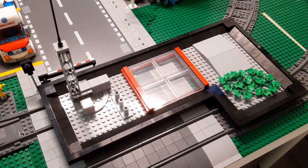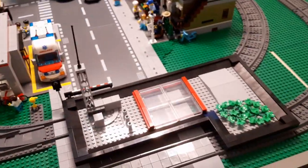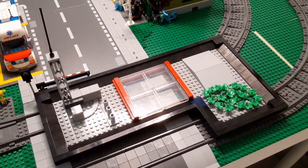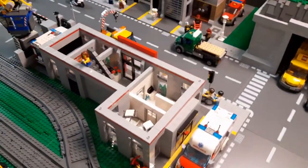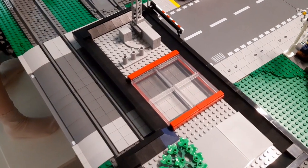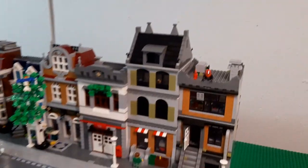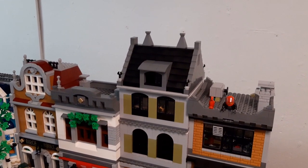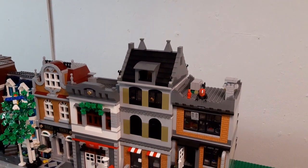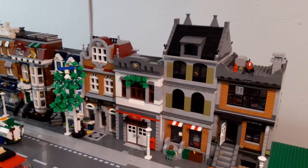I also changed the roof of our hospital — Kaelin's favorite spot in the city. This roof is a bit smaller; I thought the hospital was too tall, it was shadowing some stuff behind it, so I made that change. I added that big glass roof piece on top which looks kind of cool. Another roof I've changed is this one — it was just a big black beast of a roof before; now it's more detailed, more refined looking in my opinion, and that entire building benefits from it.